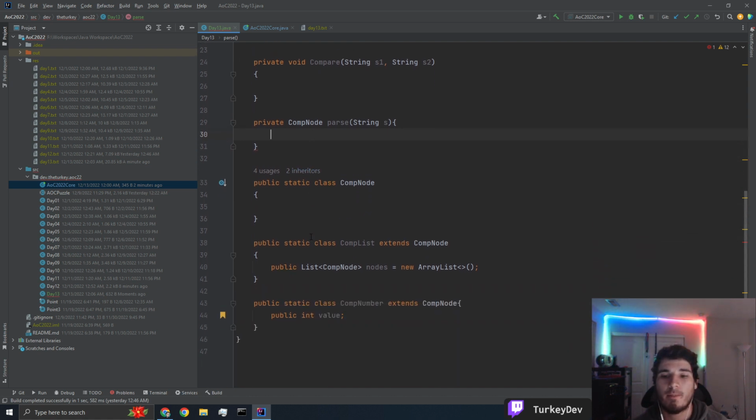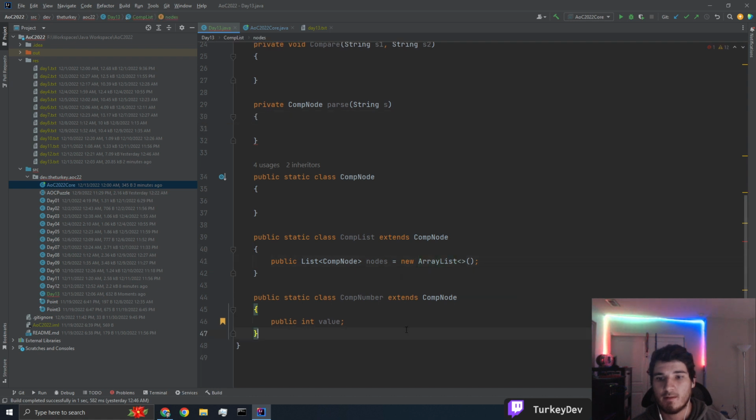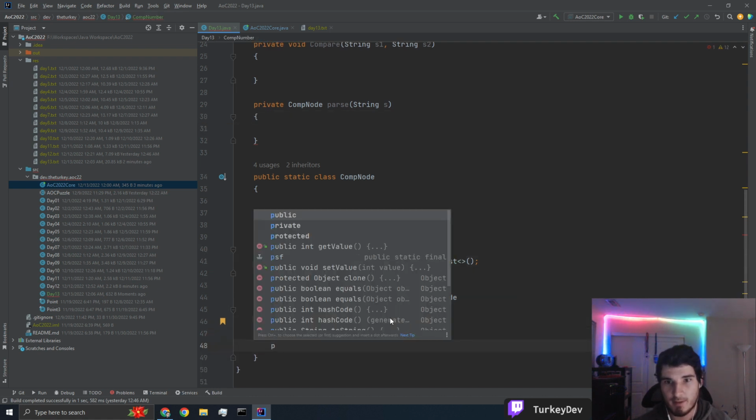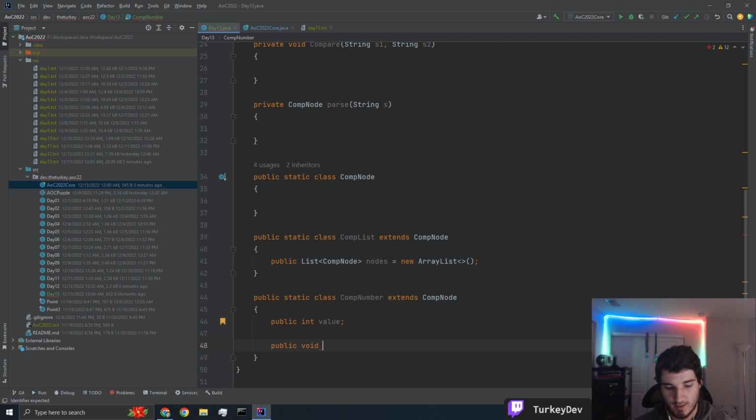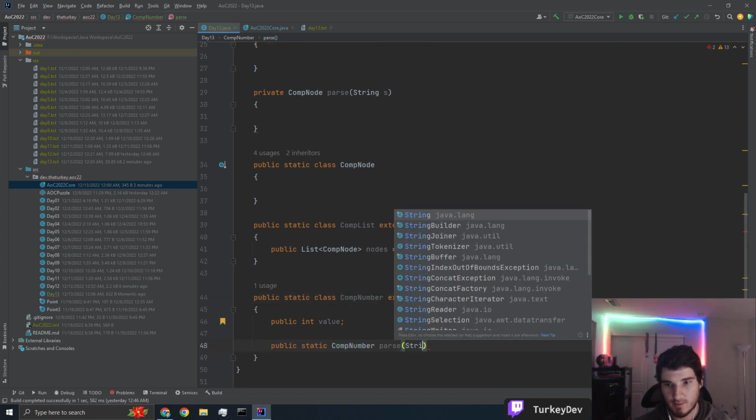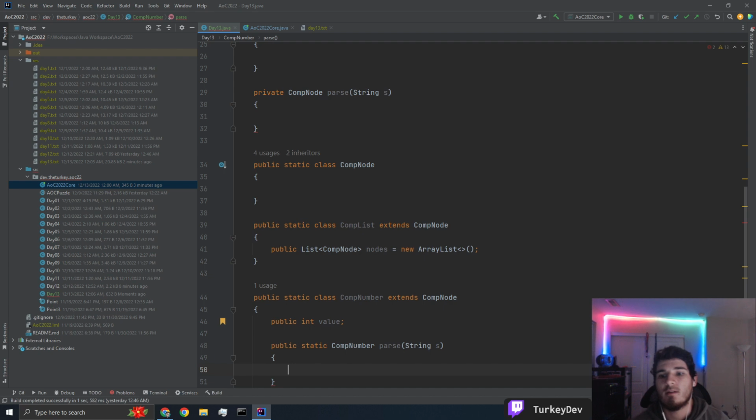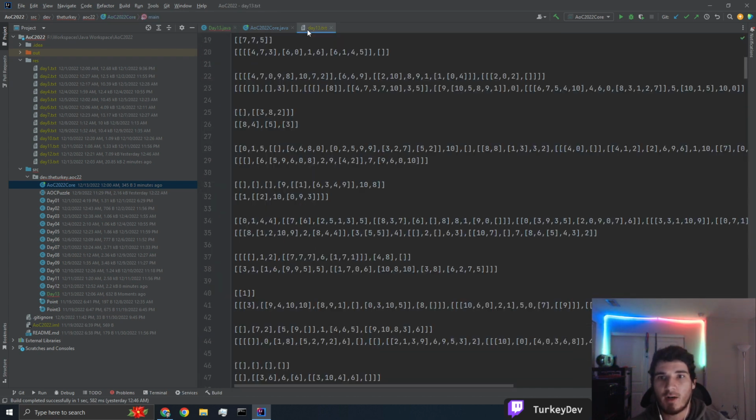This is easy because it's going to be public static comp node parse. This is easy because it's going to be a number and we're just reading till we have to get to a comma or an ending bracket.